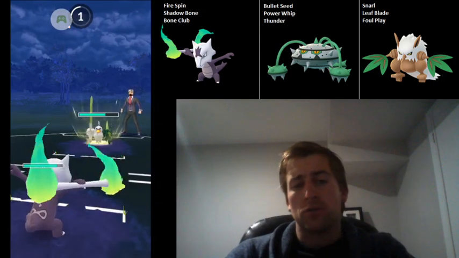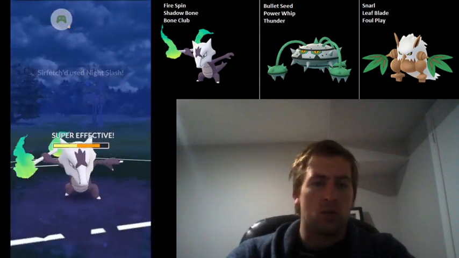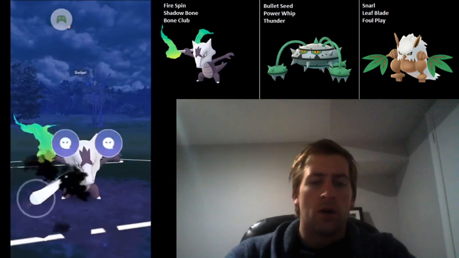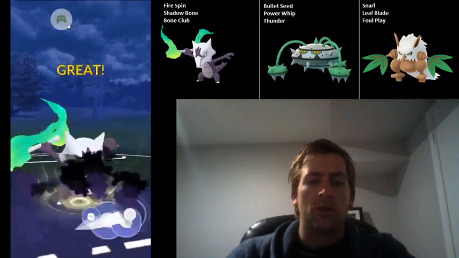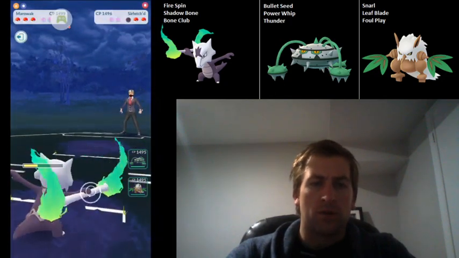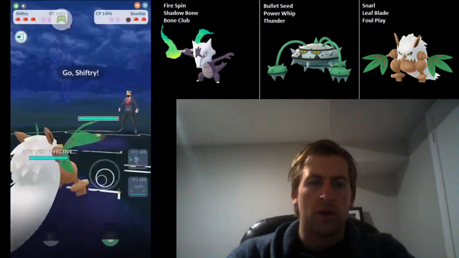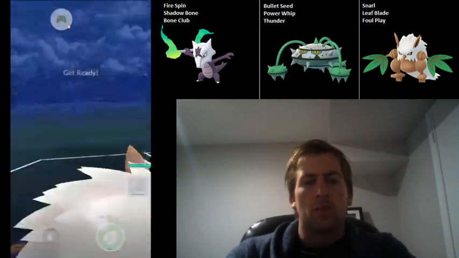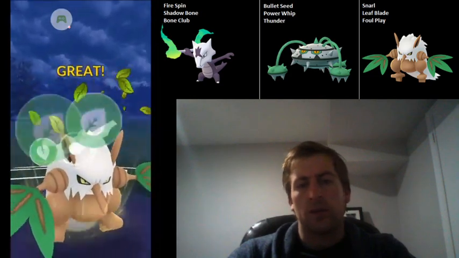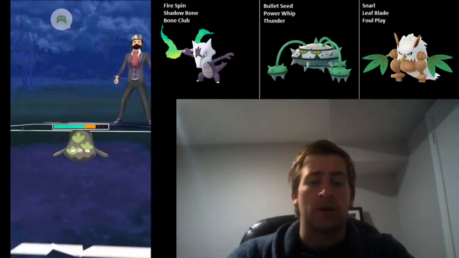We're not going to shield the first Night Slash, since it will do less damage than subsequent ones if they get the boost. And then we're going to go ahead and go for a Shadow Bone here. Really hoping that we can connect. We do connect with the Shadow Bone. That's very good for us. We're going to swap right away into Shiftry here. Pretty much no matter what they brought in there, I was going to swap. Just want to save that Alolan Marowak in case it's important later.